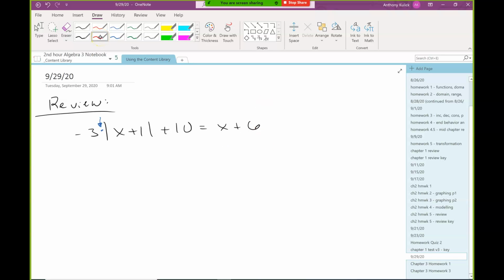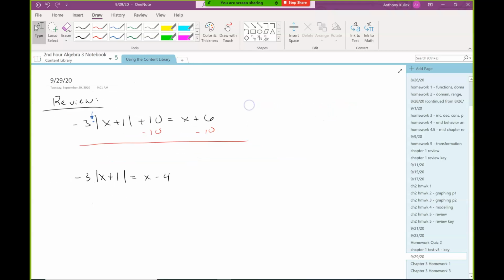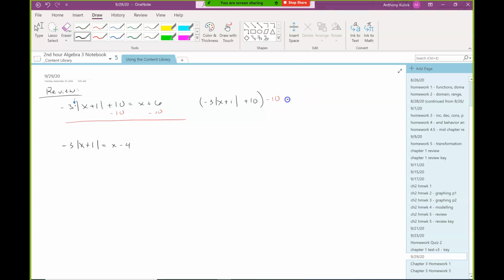But even if we were to divide by -3 here, that's not the first thing that I would recommend doing. Really what we'd want to do first is subtract 10. And now when we subtract 10 from both sides of the equation, it really looks like we're subtracting 10 from just two locations, right? Keep in mind, though, that really we're subtracting 10 from the entire side. Addition and subtraction is not distributive, so we can write it like this and everything is fine.